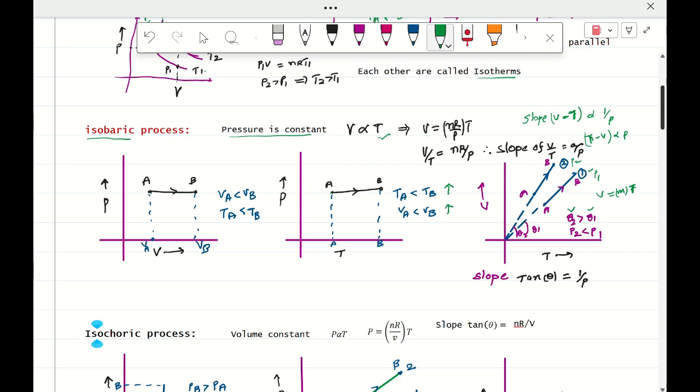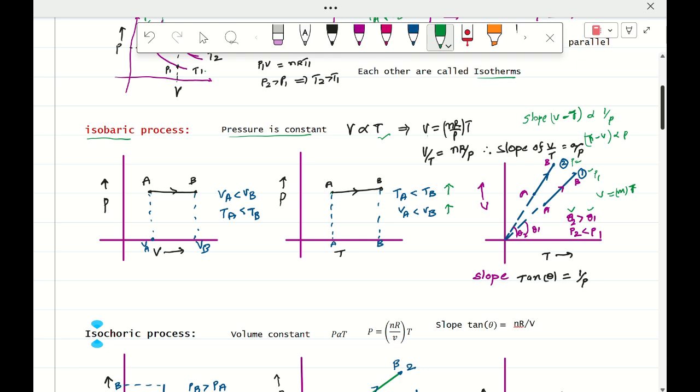Now here also, the P and V graph. P is constant here. VA, VB from the graph. VA is less than VB, meaning expanding here also. Then TA is less than TB, meaning temperature increases. It must, right? Now at constant pressure, volume increasing means the next quantity, temperature, is increasing. At constant pressure, temperature increasing means the next quantity, volume, increases. The volume cannot be constant, right? There is no chance. Then the graph will not exist.